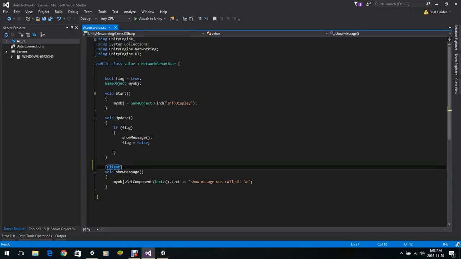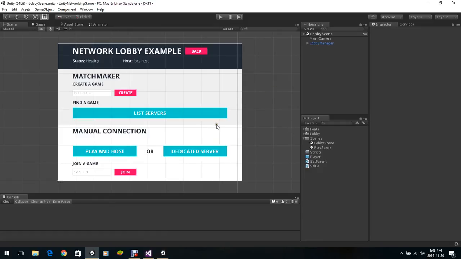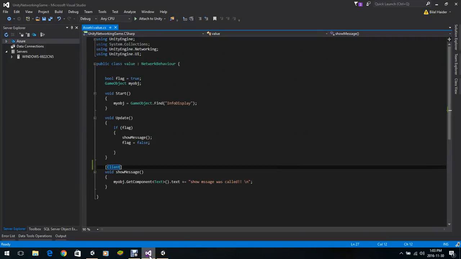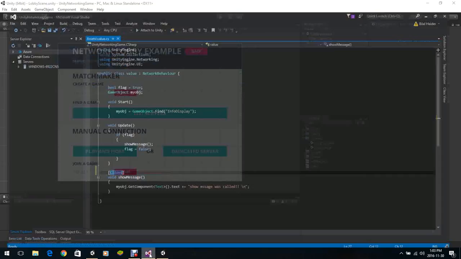If I'm playing the game, I only want to control my character and not other players' characters. They will be controlling them from their PCs or mobile phones, whatever. In my case I want this function to be called only for my player. So how will we achieve that?